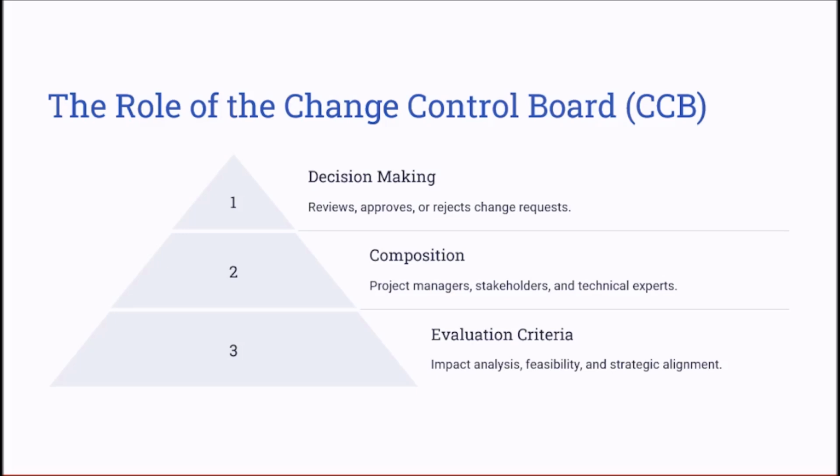The role of change control, the CCB, in managing changes. So the change control board, or the CCB, ensures that only valuable and beneficial changes are approved. The CCB's duty is to review, approve, or reject change requests. The members can include the project managers, the stakeholders, and the technical experts. Decisions to approve or reject these changes are made based on the impact analysis, the feasibility, and strategic alignment.